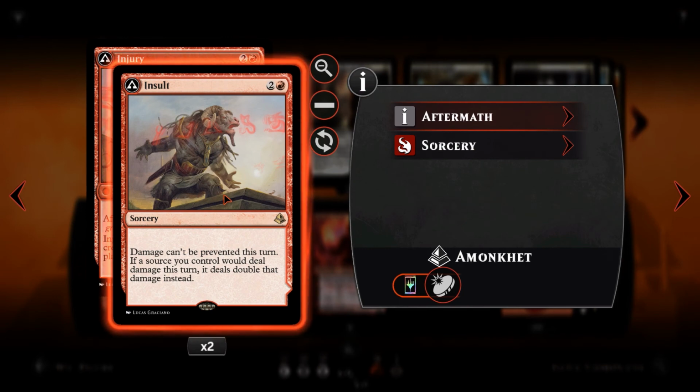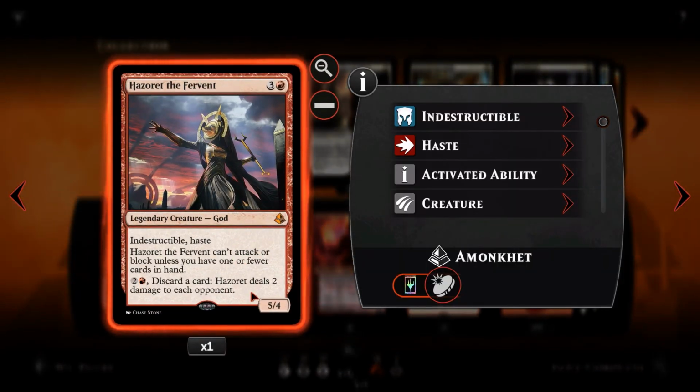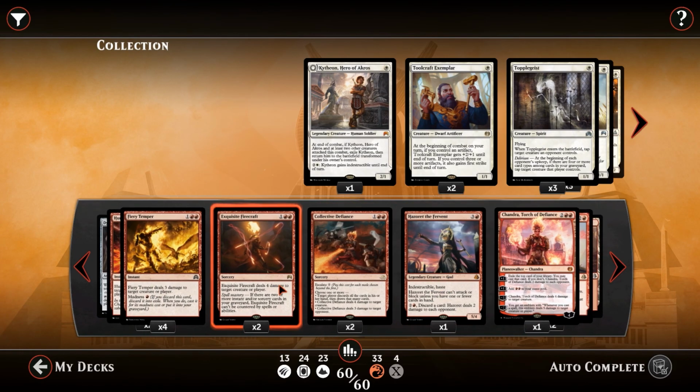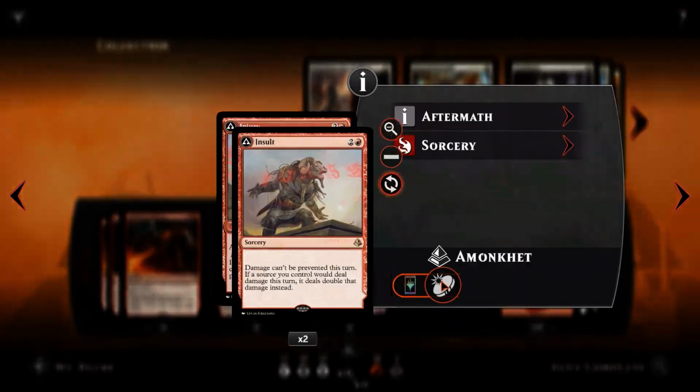Finally, we've got Insult to Injury. So this is one of the cards that made me think that Mono Red Burn is now possibly a thing. So Insult is for 2 and a red, sorcery speed. Damage cannot be prevented this turn. If a source you control would deal damage this turn, it deals double that damage instead. So Chandra's Plus now deals 4 damage. Hazoret's Discard now deals 4 damage. Exquisite Firecraft now deals 8 damage, and you can see the point that I'm making here.